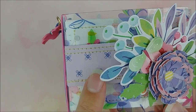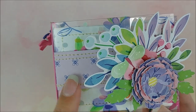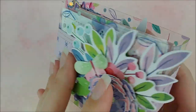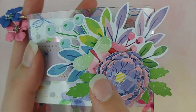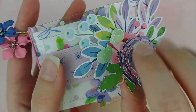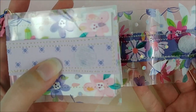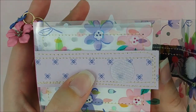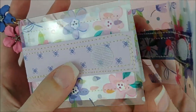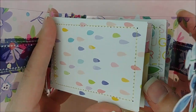And to also decorate up the base, I used this purple strip of paper and just stitched it all along the length of the album base. To decorate this up some more, I added some ephemera pieces and this cute butterfly. And when you open the album, I just used a Velcro dot to keep it closed. Since it is acetate, it kind of wants to just fold back in on itself, so you kind of got to hold it open to look at everything.